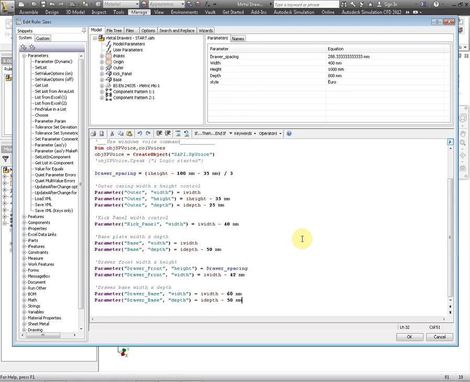So this is the intelligent code that's wrapped around my assembly that's driving parts, it's chiseling down into parts in the assembly and driving their values.